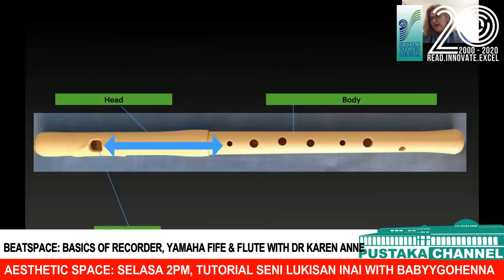Okay, the Yamaha Fife is built in just two sections. So it has a head joint, so that's it there, and a body, and similar to the recorder, it has tone holes. It doesn't have any keys. So it does have some limitations technically, but it's a really terrific instrument for children to play. That's not to say that adults can't play it. I've seen lots of videos, in fact, on YouTube of adults playing this fife. It's a great instrument to start with.